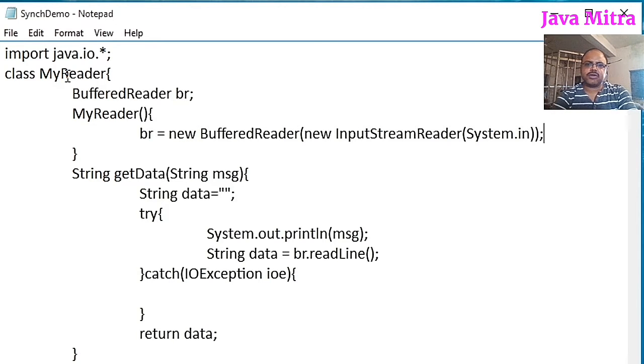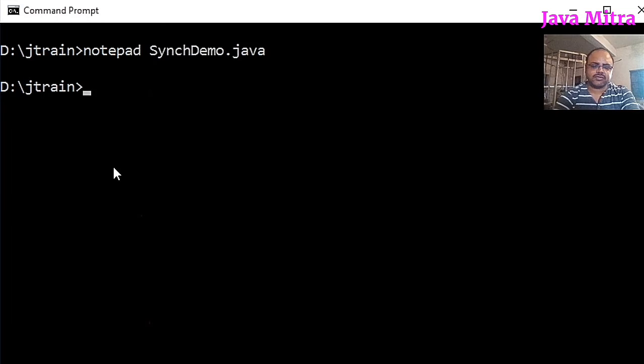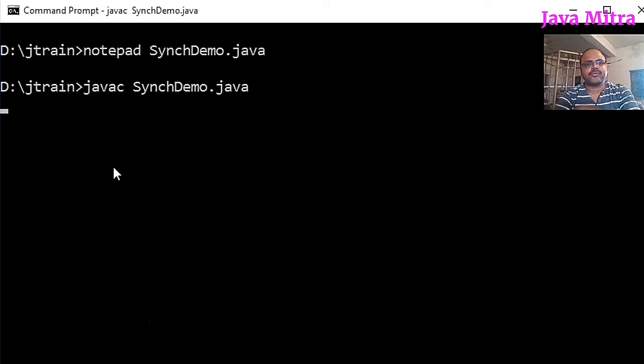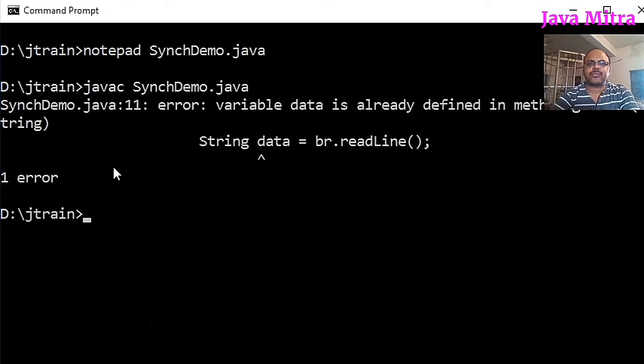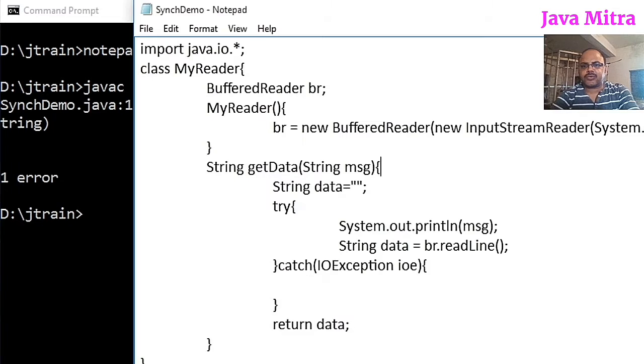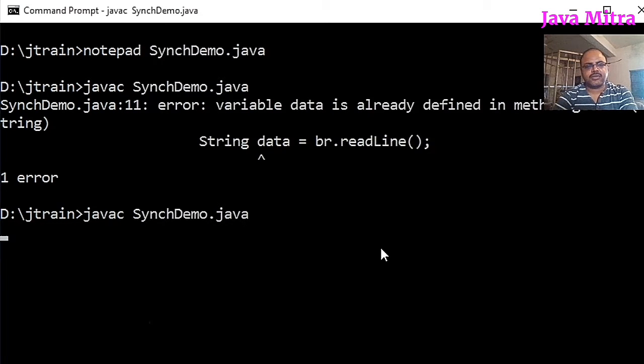Let us compile and test whether there is any compilation problem. Here there is no need to redeclare the variable. Recompile, and the compilation is successful.